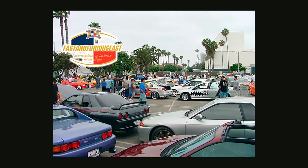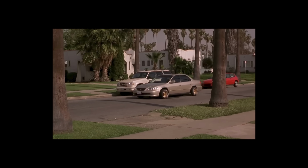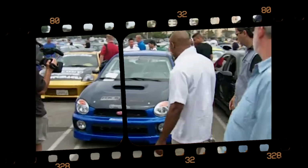Within 30 minutes, the streets leading to our parking lot were gridlocked. More than 500 cars showed up and the police came out. But when the lowriders showed up, the director, John Singleton, asked me why we were getting so many cars that look like the cars from his earlier movies like Baby Boy or Boyz n the Hood. And after a short conversation, he focused on the graphics and the chrome wheels. He said it doesn't really fit in the tuner segment. I tend to agree. John Singleton walked the whole parking lot. He looked at every car.